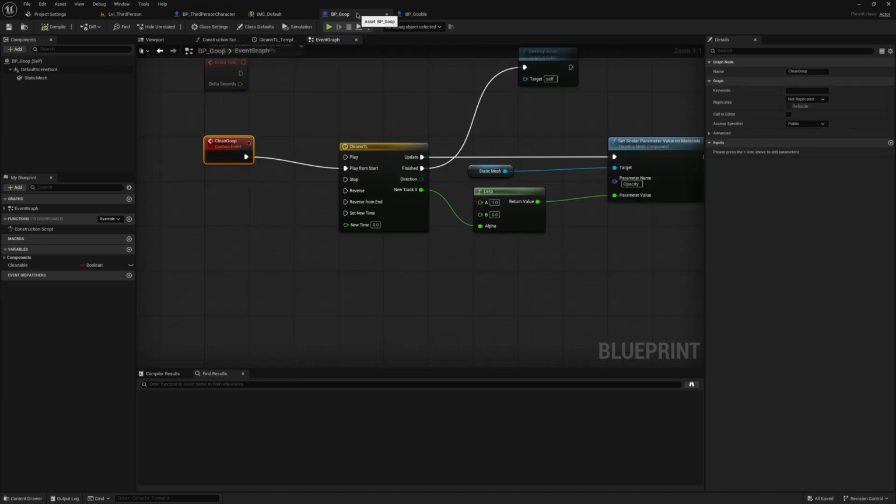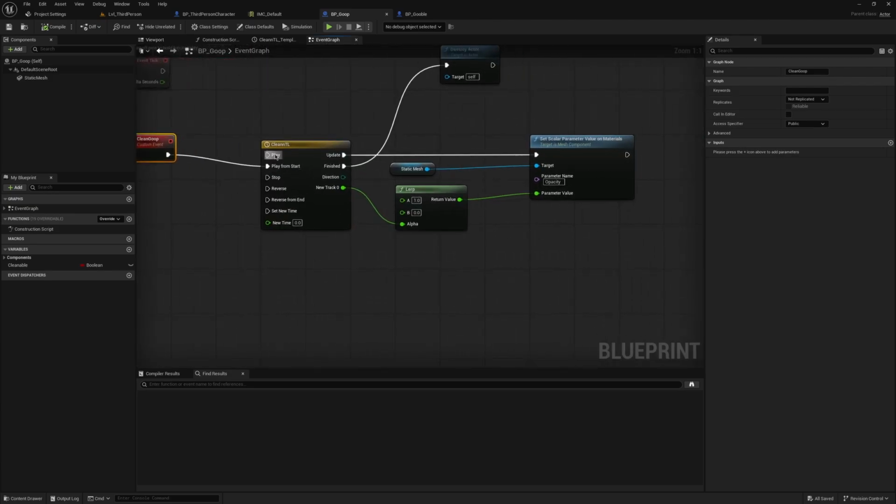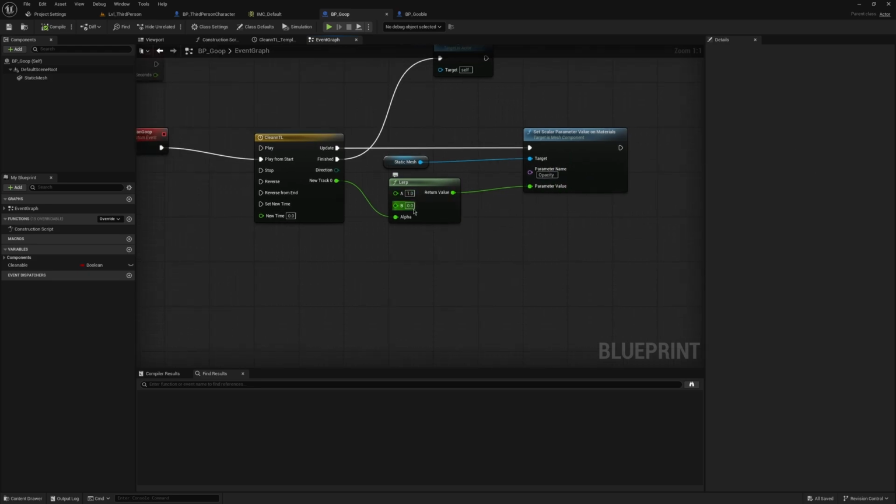So, this is just an actor component that I set up. I use this for the mesh, which you could just find online. It's pretty easy to set up. And all we're doing is just setting up a timeline, and we set a scalar parameter in the material, the name opacity, and we're just making it go from 1 to 0.